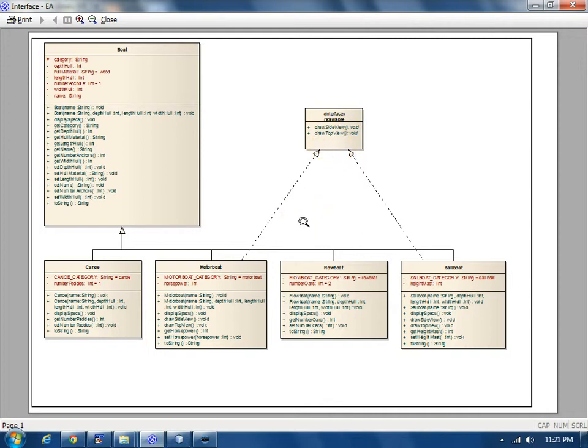An interface can include static constants, abstract functions, and it can also extend other interfaces. All members of a public interface are automatically public. All fields in an interface are automatically static and final, they're constants.